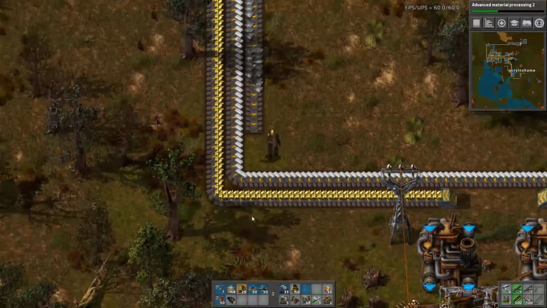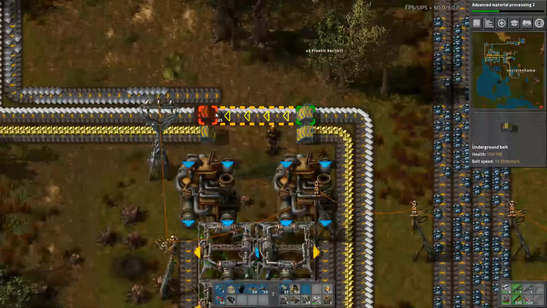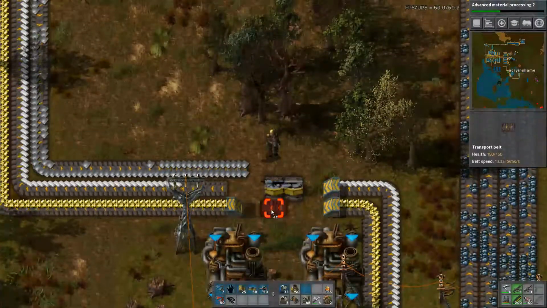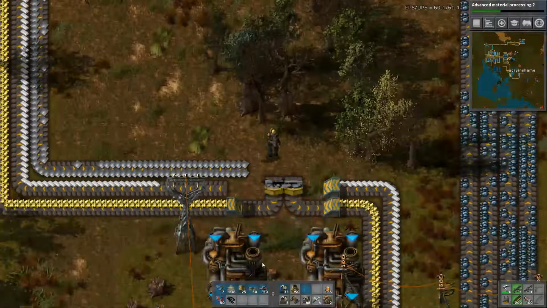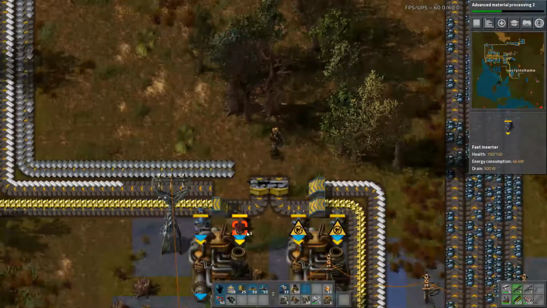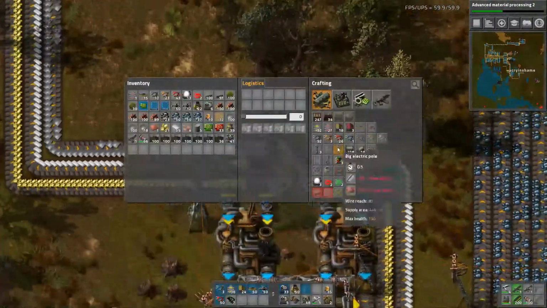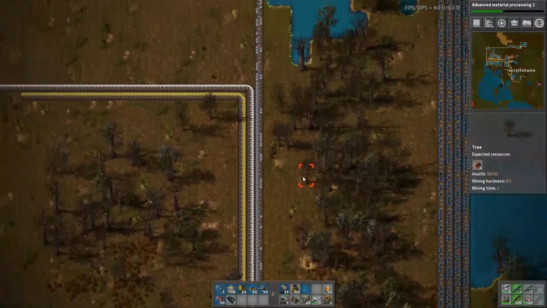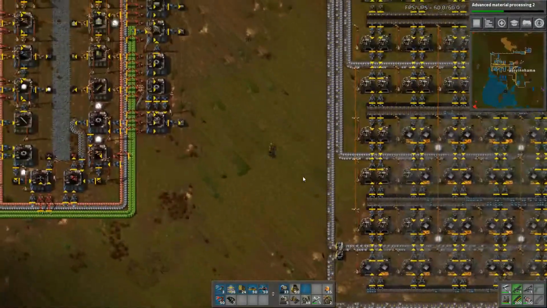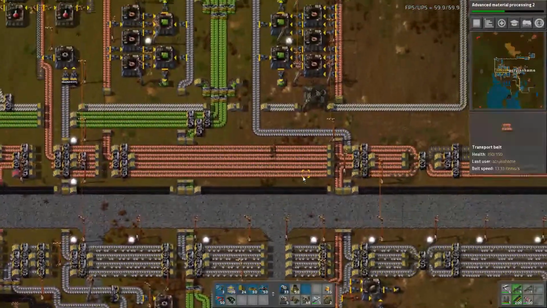Actually, I need to go over here. Thank you. Eh, I didn't grab anything from up top. So, grab some stuff. Need some steel here.